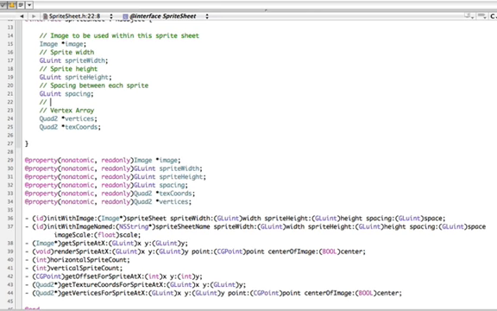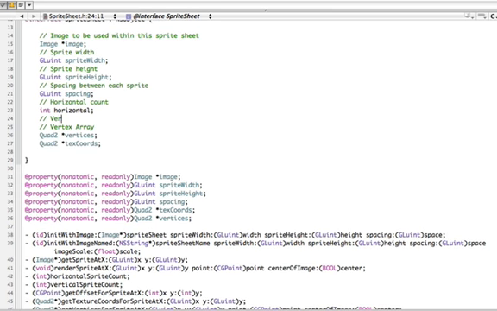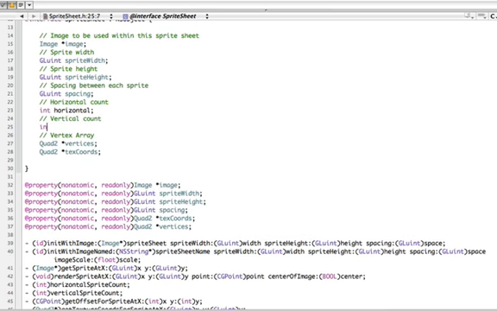So I've got one and I'll call it horizontal count. That's going to be an integer. Then we'll do one the same for vertical, like so.